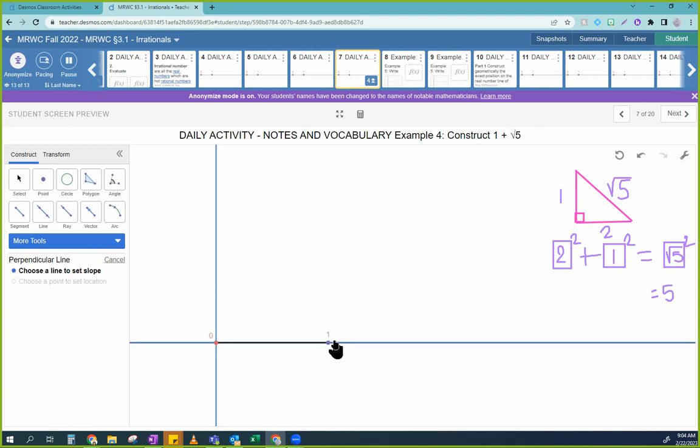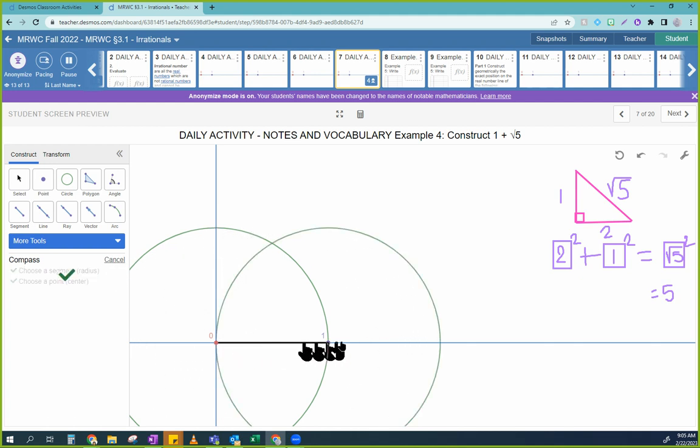So now if you see I have this, I think I did the compass first, because now this looks familiar. But anyways, it doesn't matter which one you do. So now I'm going to go through and I'm going to hit compass, and I'm going to go with the segment. And I'm going to put 1 here. So now that's my 1 unit. But I'm also going to put 1 right here, because now that's my 2 units. So if you got this far, this is pretty good, because you have 1 unit this way. You have 2 this way.